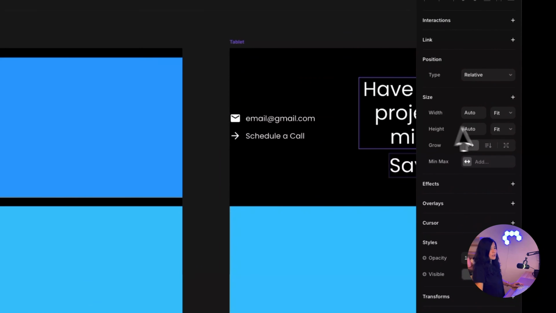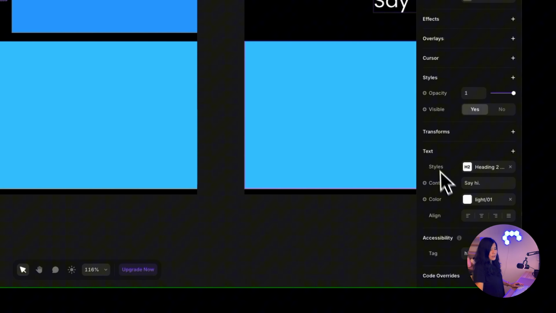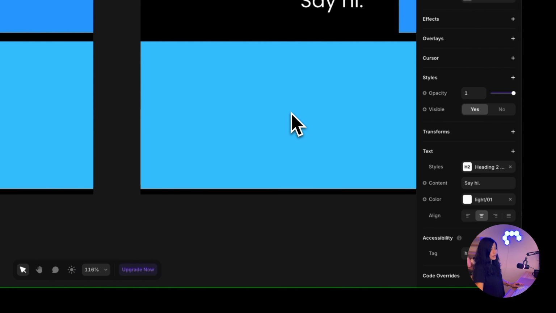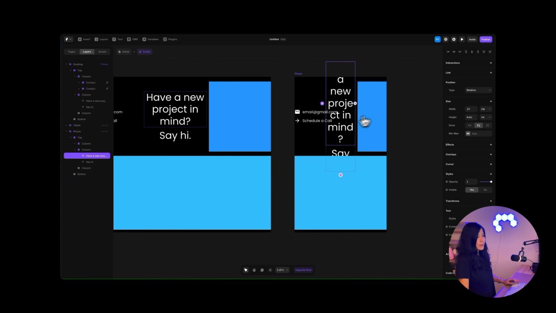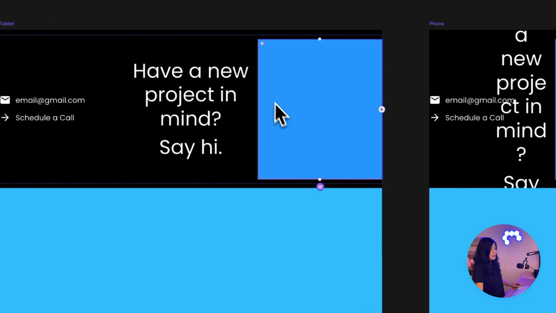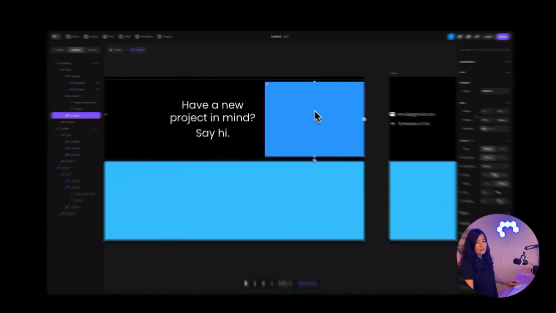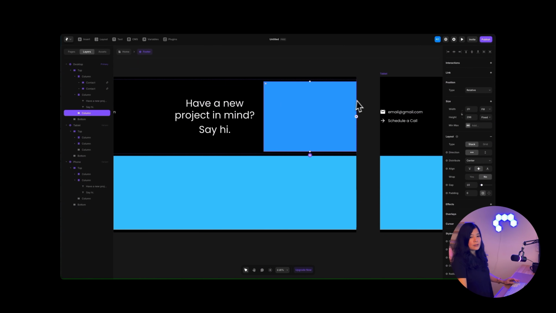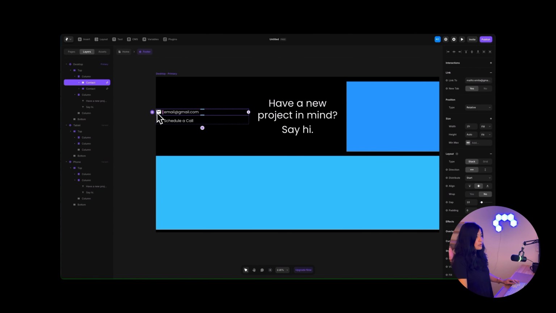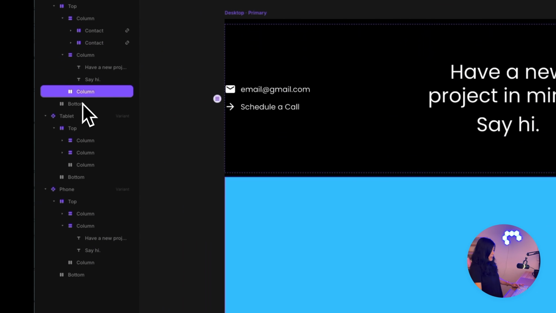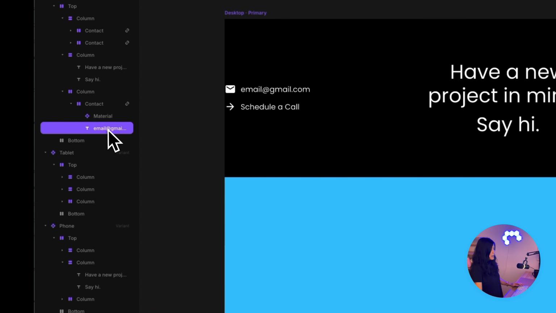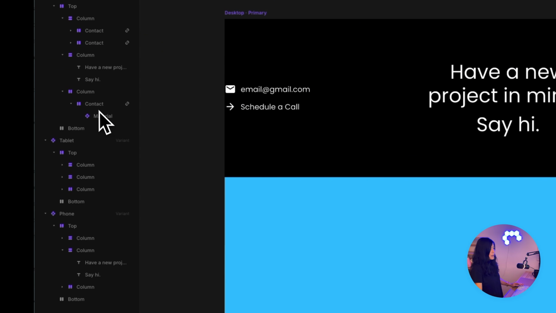For the second one, we need to change the width to be filled as well. Again, go to the text align and then center. Okay, we will come back to fix the font when we have the last column. So the last column, we will have the social icons and then a text below. We can just copy from the contacts here and place it in the last column. We don't want a text, just delete that.